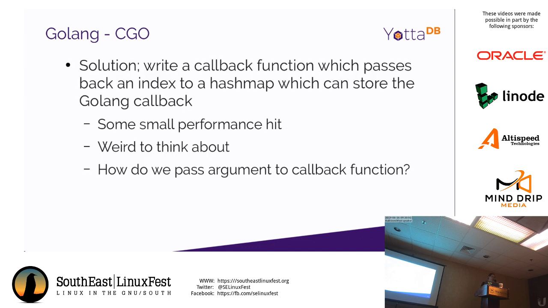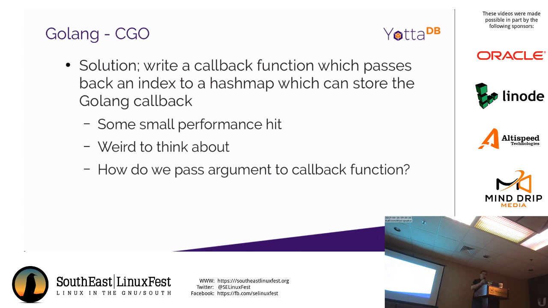It does have some drawbacks. There is a small performance hit because you have to deal with taking that map. You have to lock the map, increment your counter, assign your function, and then unlock the map using a mutex. In Go, it's not as horrible as it could be because we have the cooperative multi-threading thing. It's a little bit weird to think about if you're somebody from C or any other kind of older compiled language. But, you know, we can get over that.